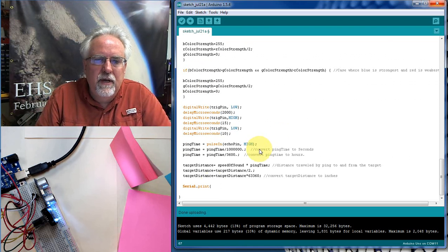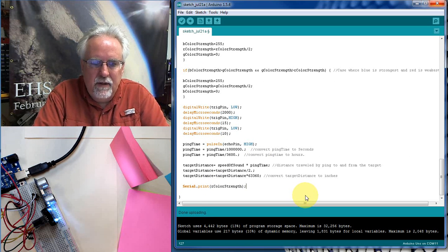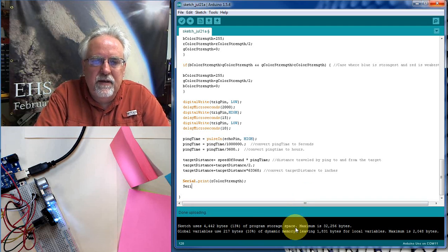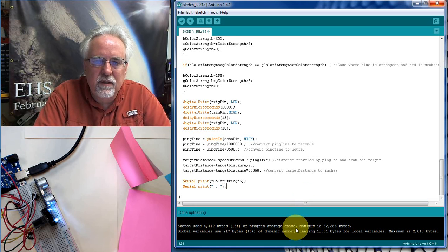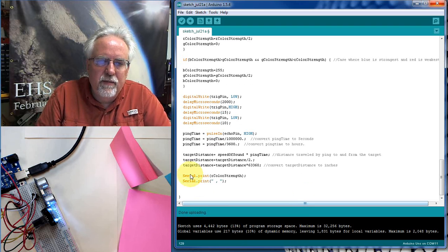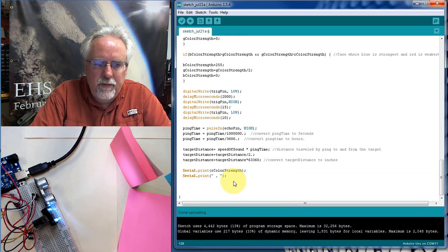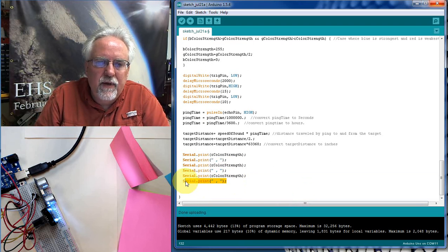Okay, so I'm going to come down here, and we're going to print this because we want it on the same line, like that. And now I'm going to copy, and then what I need to do is serial.print, and I need to print my comma, and I put a space just so it's a little easier to read, and I can still parse that okay. And now I'm going to copy this and paste, paste. And so I'm going to print, and I don't want that last one.